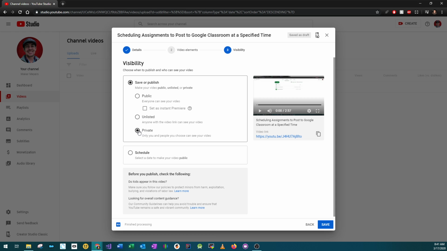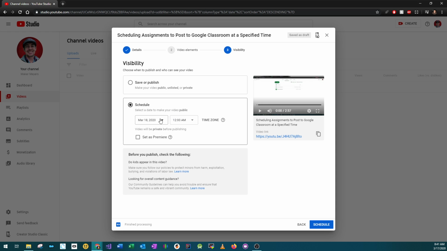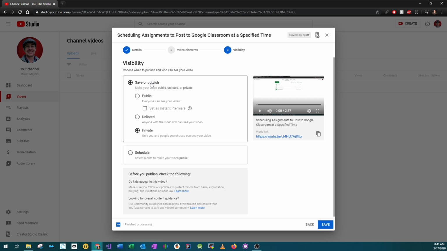And then private, if you select it to private, only you can view it, no one else can. Oftentimes people will create multiple videos at once, they'll set them all to private, and then when they're ready for people to see it, they'll go in and change it. You also can schedule a date for it to be made public, so maybe you make 10 videos all at once, but you want one video to be posted a day, just like in Google Classroom, and here you can schedule it to go live at a certain time. This Premiere, don't worry about that. It has nothing to do with us.